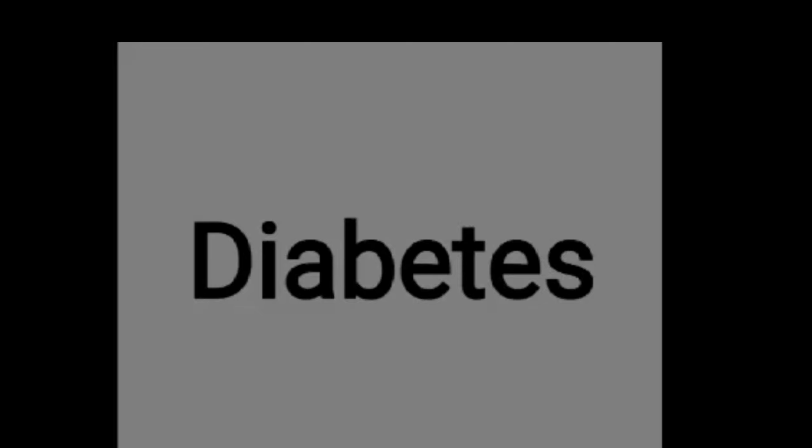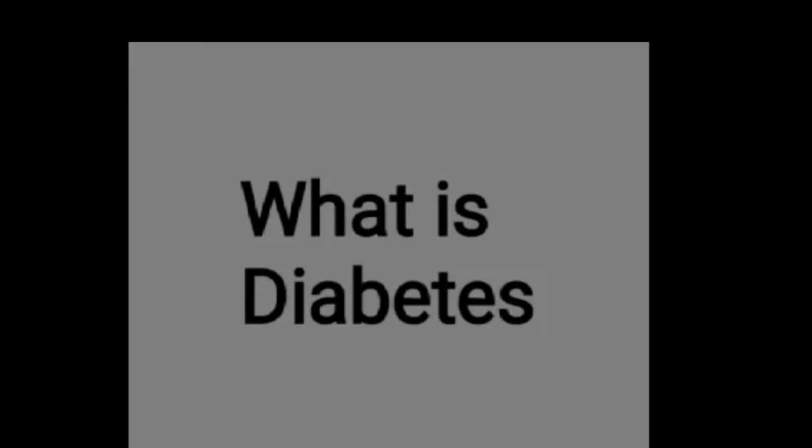Diabetes also happens when a person doesn't exercise anymore, always stays in bed, on the sofa, watching TV, or holding their smartphone. Being physically inactive can also trigger diabetes, where your body doesn't function properly anymore. And now I will show you a short video that explains what diabetes is.